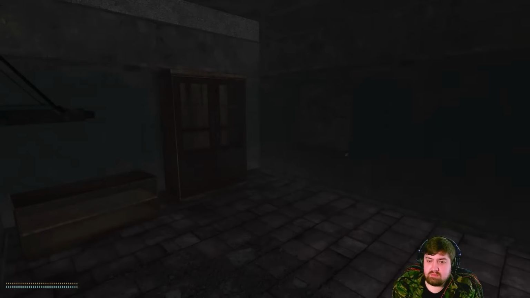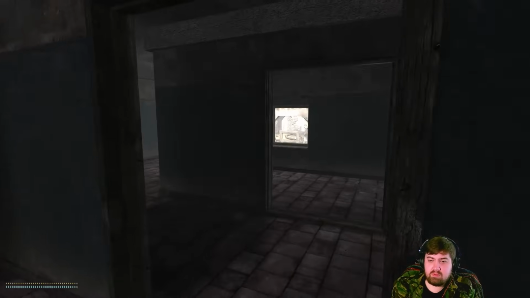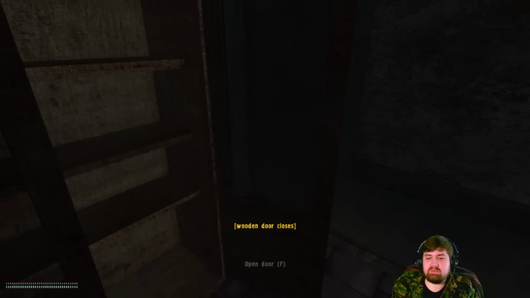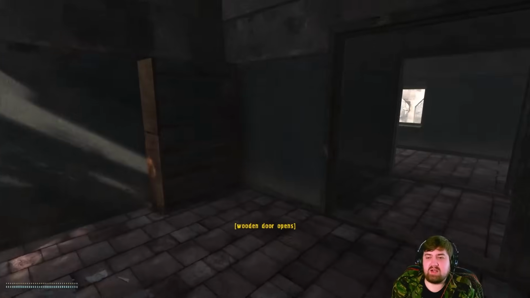Right. Anything in this cabinet? I'll be amazed if there is. Nope. Something hilarious to me about the fact that even though I have subtitles turned on in the options, it seems to me the only actual subtitles in the game are for the cabinet doors opening and closing.